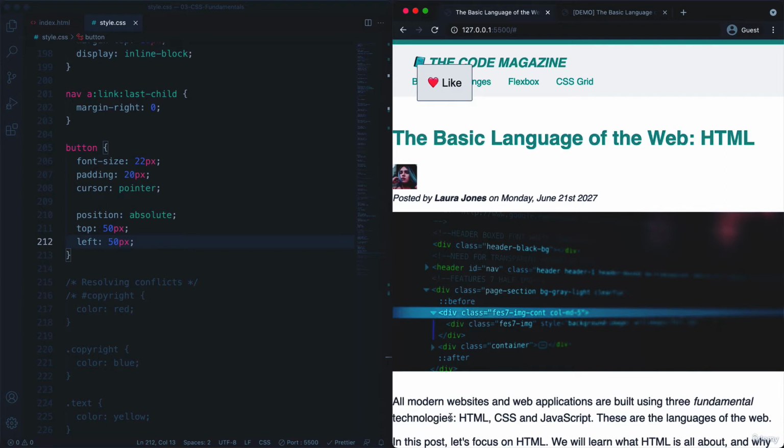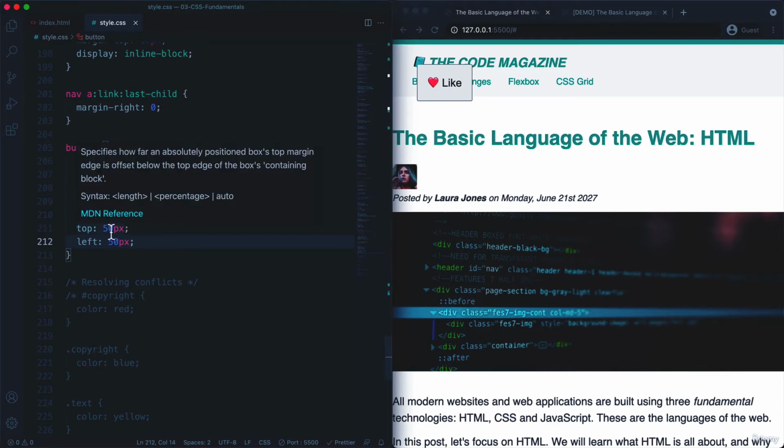So usually we want to absolutely position the element in relation to some other parent element. And in order to do that, we need to specifically set the position of that parent element to relative. Okay? So in this case, we want this element here to be positioned in the right bottom corner of the page. So of the page and not of the viewport.